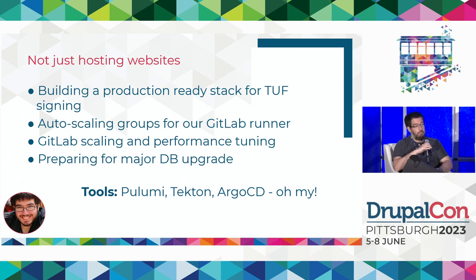We'll probably pivot to production fairly soon to have a production-ish endpoint for testing, and then we'll go to the project browser, and a lot of this will be fairly set. The one exciting thing on the list here is Tekton, which is a CI/CD system where you can define the pipelines and tasks that are associated with a site right next to the site in the deployment manifests, so that developers are more able to contribute and define exactly the tasks and pipelines they want running alongside the site.